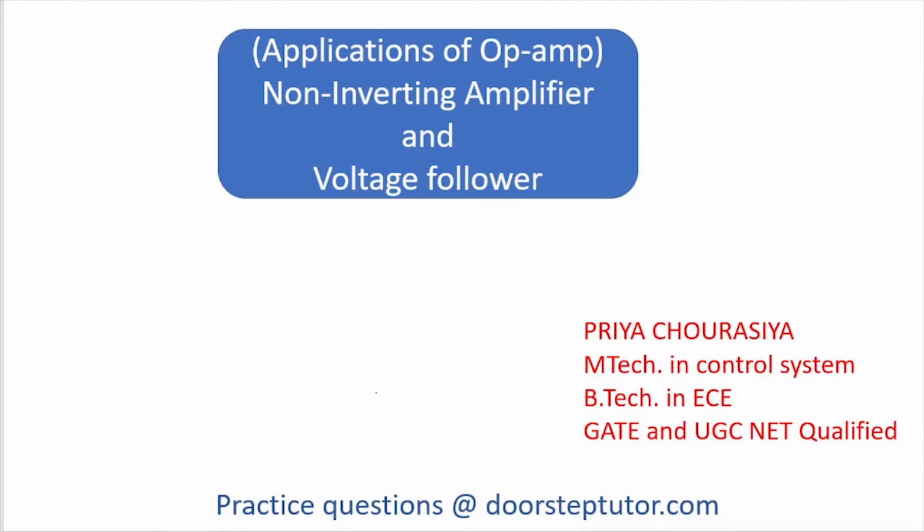Let us discuss one important application of op-amp, that is the non-inverting amplifier, and it will also be used as a voltage follower. So we are going to discuss these topics in this video. There will be a lot of questions based on these two amplifiers. Let us see what it is.